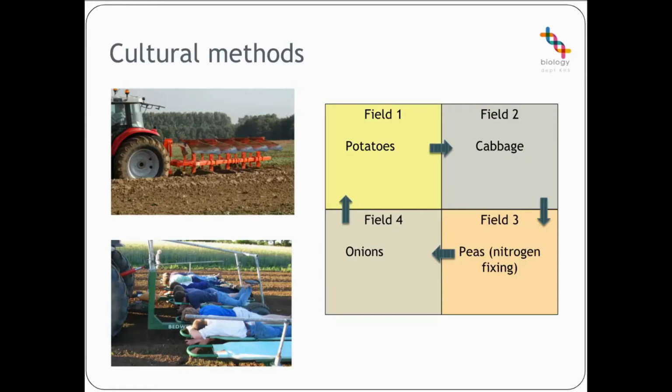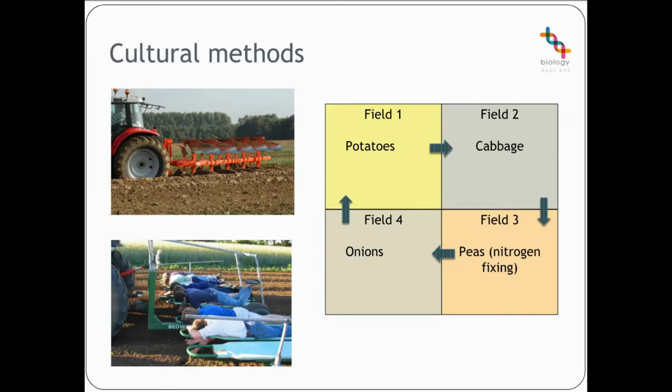So to begin with, we're going to consider what we would refer to as cultural methods. These methods are essentially ones which have been used fairly historically. They're ones that were developed over hundreds of years since the agricultural revolution, and really are the ones that we've used when we didn't have chemical alternatives.